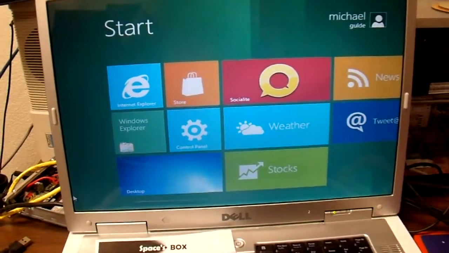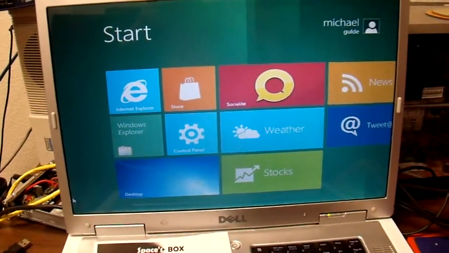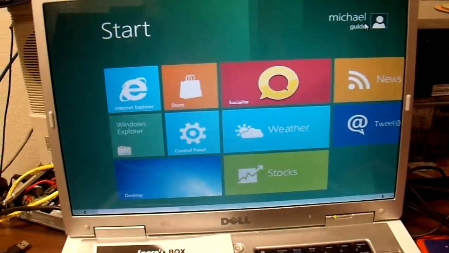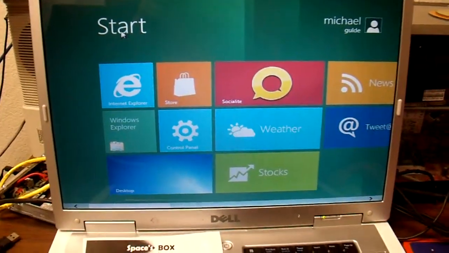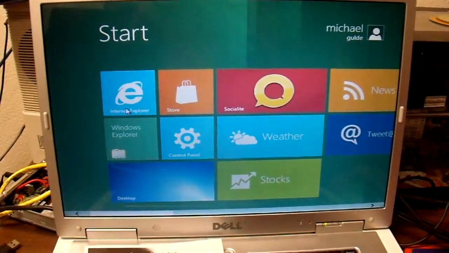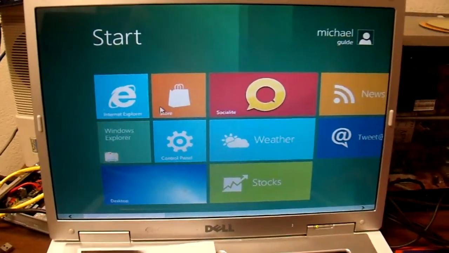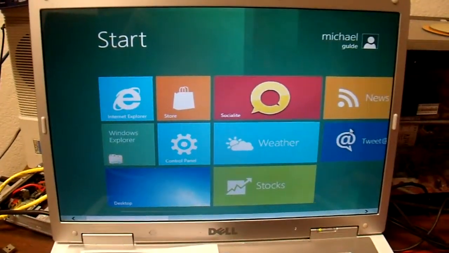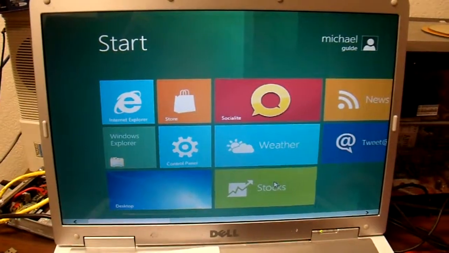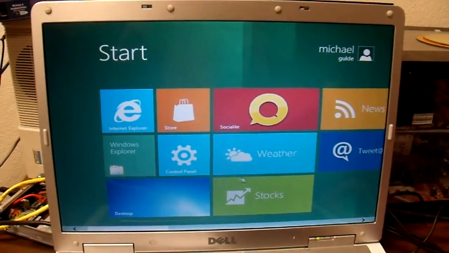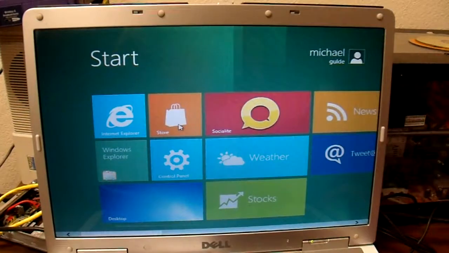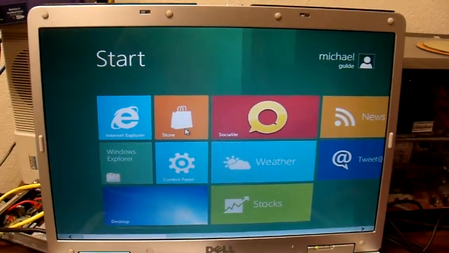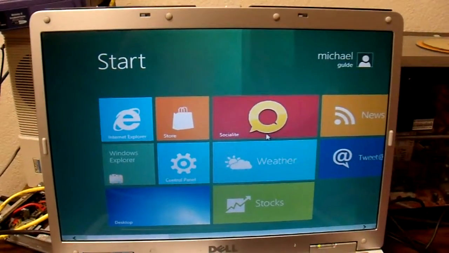I turned the light back on because it's easier for me to see the keyboard and everything else. I configured my user earlier in the first part. Start is not clickable. Internet Explorer, you click on it, doesn't really do anything. I don't know if Microsoft knows, but I've noticed this is a mistake. But anyway, we have the Store if you want to go buy apps. I guess this will be coming out when this Metro interface hits the market.